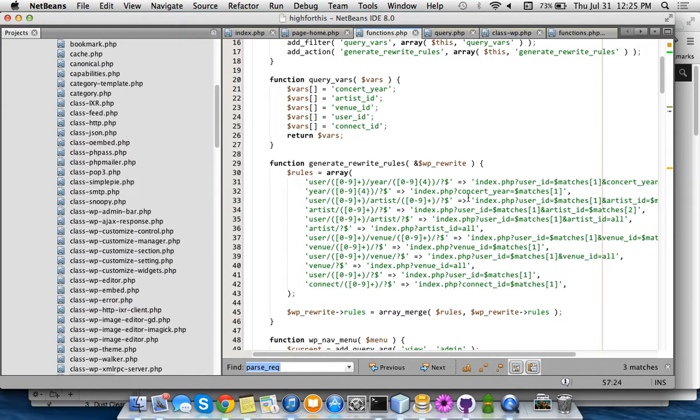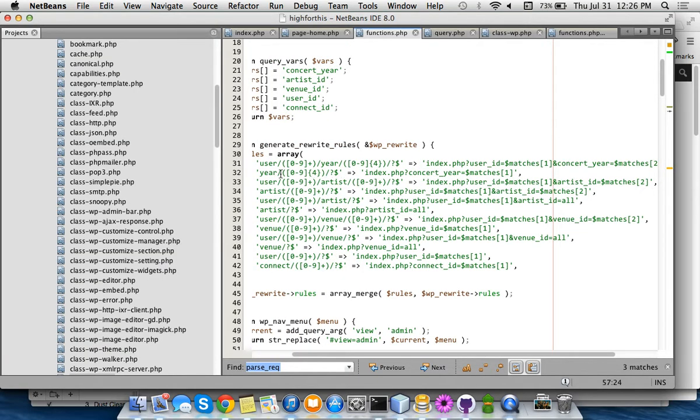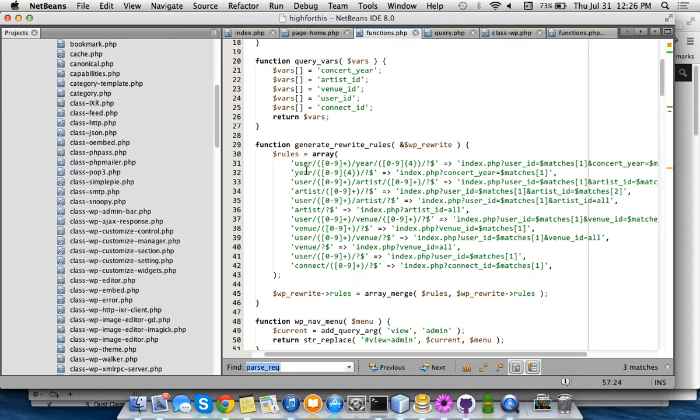It's kind of hard to read right here. But basically, this is similar to how routes work. I'm like, all right, if it's user number, year number, then I'm going to set user ID and set concert year. If it's year, and this is if it's a different user. If it's me, so you can actually have user-based where it's not you, it's somebody else. And you can say, this is for the currently logged in user. Instead of having to pass that user ID, we can just get the current session user's ID. So we have that. Same for, I'm on this user and this is the artist I'm looking at. I'm on this user and this is all the artists, etc.